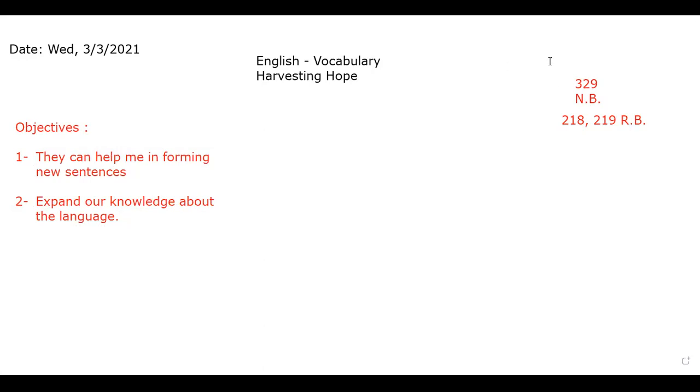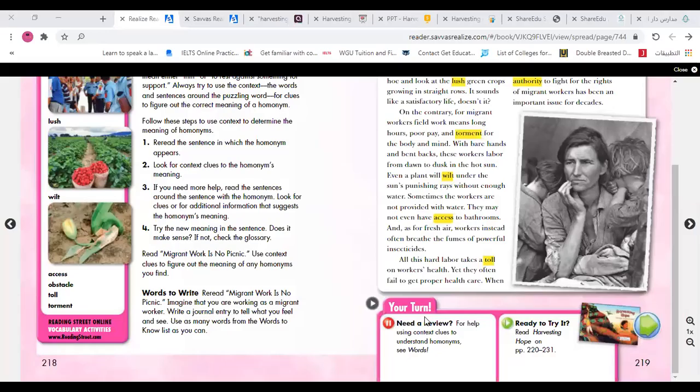Okay, now I want you to go to pages 218 to 219 in your reading books, because we will take a little passage that will introduce us to the story of today, and it has all the vocabulary that we need. So let's go to the book. Page what? 218 to 219 in the reading book.